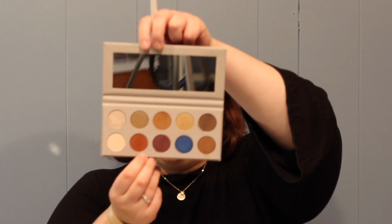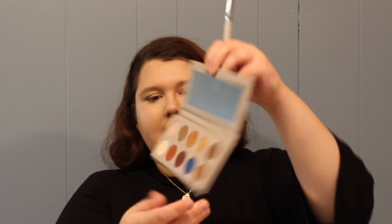I'm going to be honest with you guys, for an everyday look, I would usually just stop right here, but I'm going to be going a little bit further today. Next, we're going to be taking the shade Albanian, which is this lovely reddish brown tone, and I'm going to be packing that onto the lid.